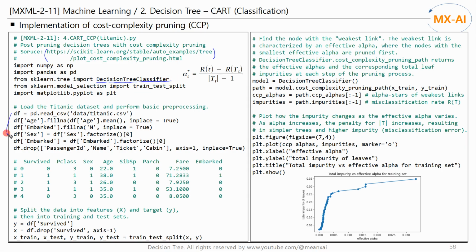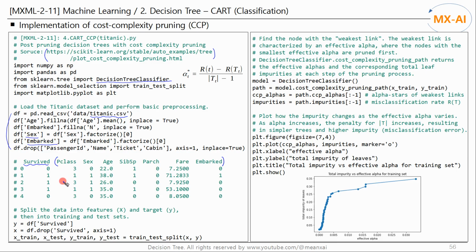Let's start by loading the Titanic dataset and performing basic pre-processing. The dataset consists of 7 features and 1 target variable. Since it includes several categorical features, we apply label encoding to convert them into numerical values.